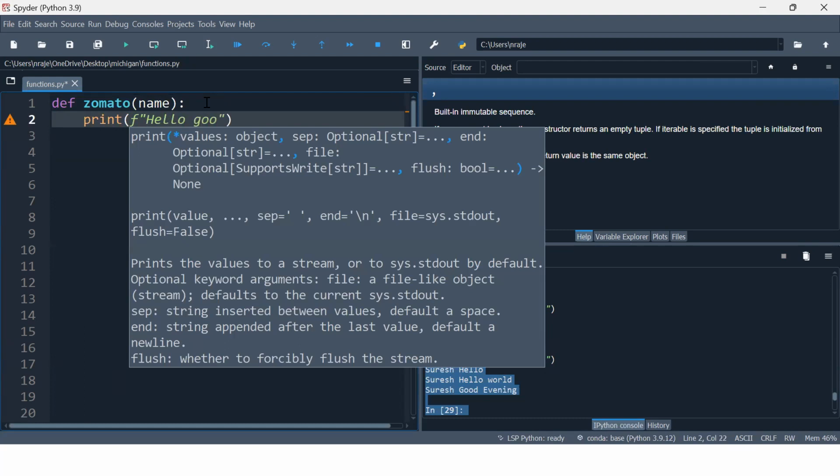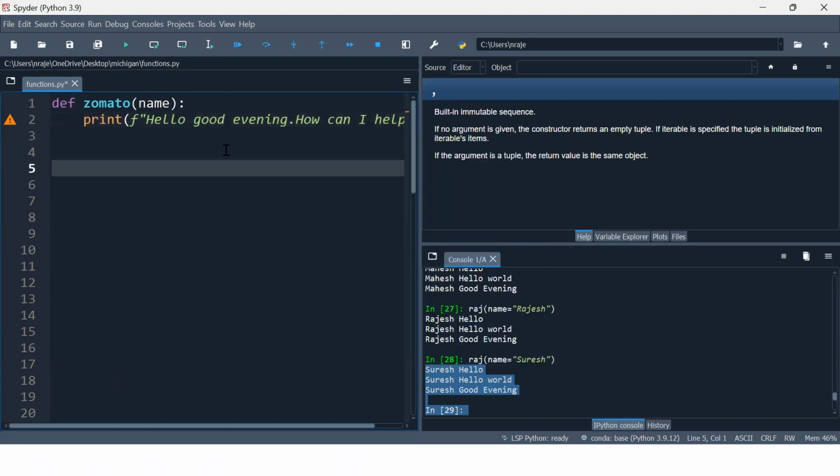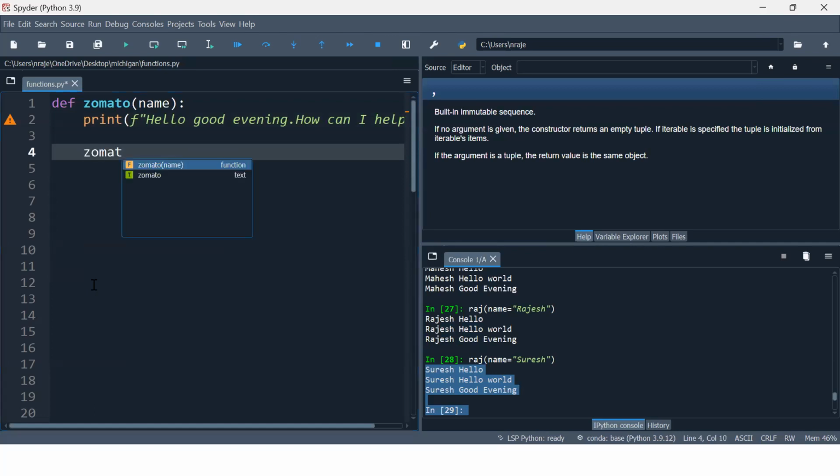Hello, good evening. How can I help or assist? Whatever it is. Now I want to call. I have defined the function name. Now call the Zomato. Showing indentation. And if you enter the name equal to Rakesh.